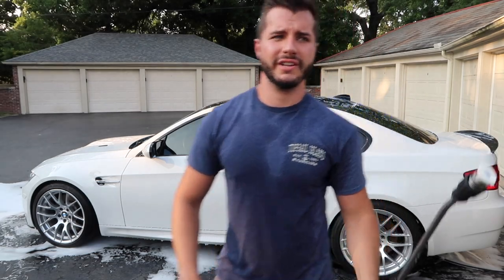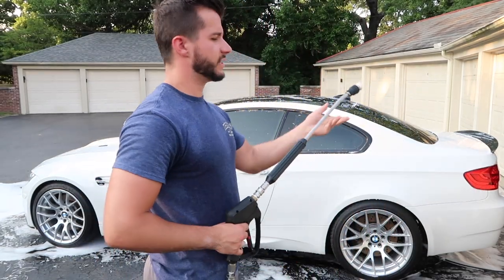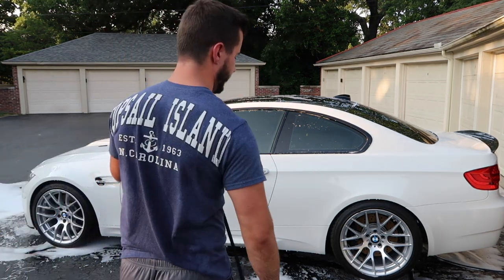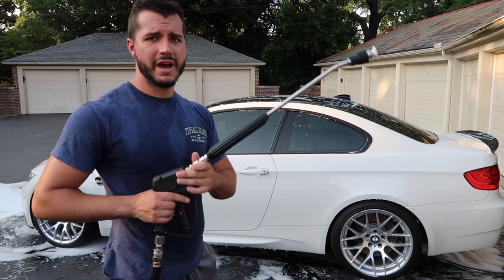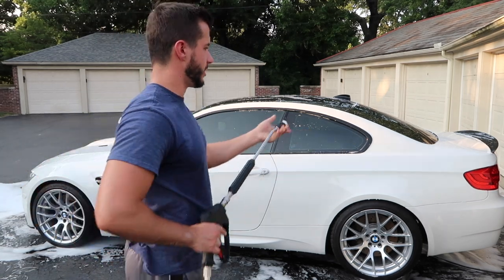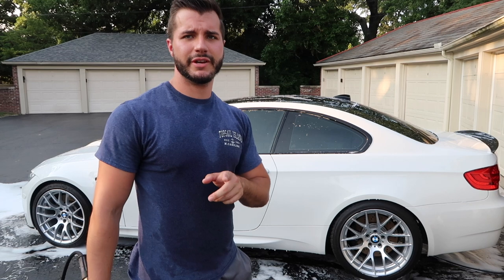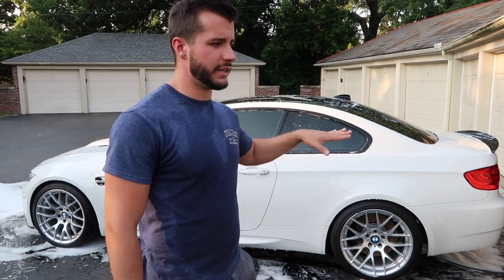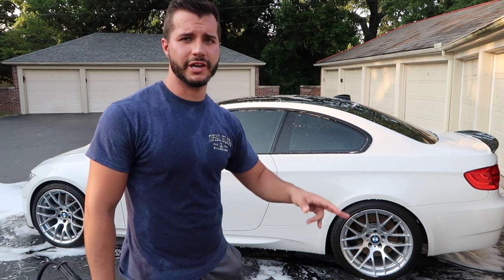All right, sun is finally gone. Time to rinse the car. A lot of the soap and water I've rinsed off the car, which is awesome. So we're just gonna rinse it off really quick. Got the wand back in here from earlier and the 40 degree. And by the way, I realized I didn't mention the wash pad I use is Adam's wash pad, and the buckets and grit guards are actually from Detailed Image.